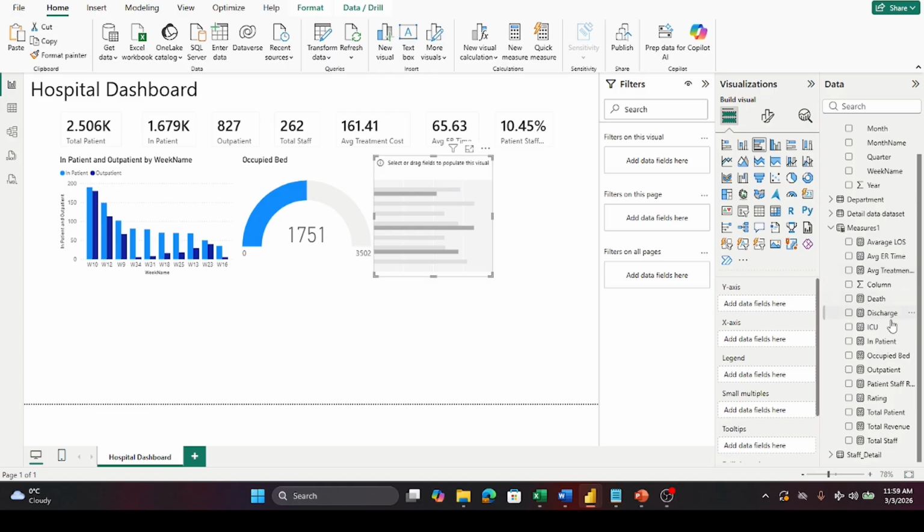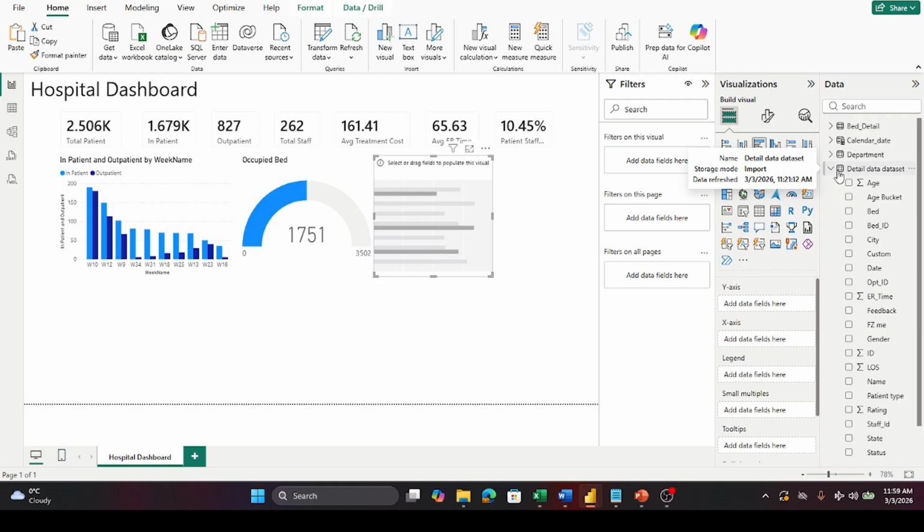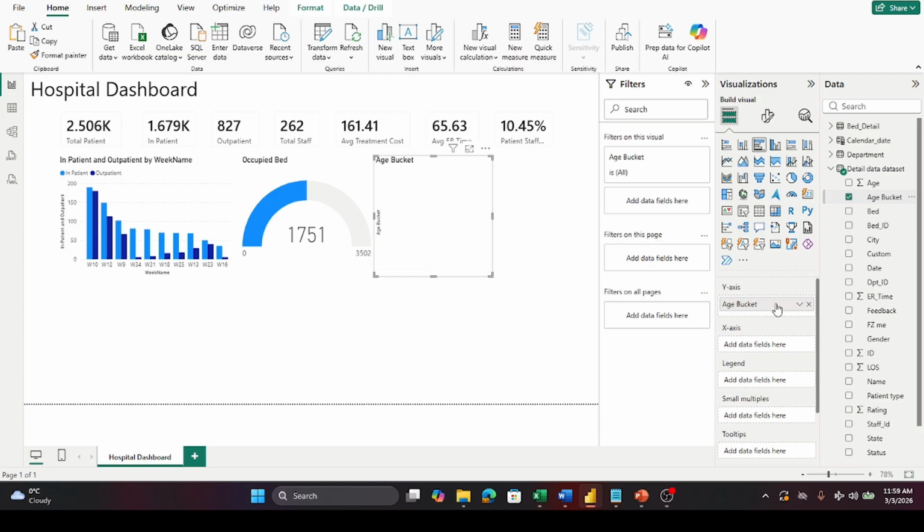We will use the age bucket. And total revenue.